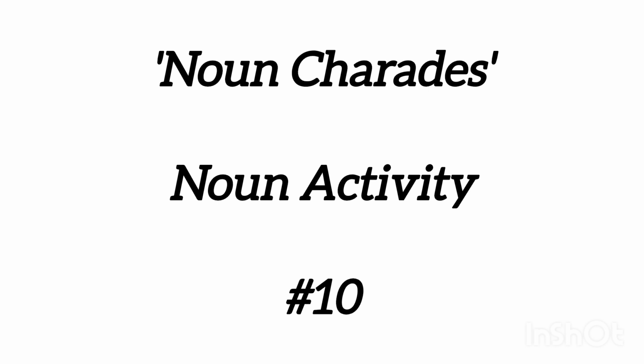In noun charades, students will take turns acting out different nouns without speaking, while the rest of the class tries to guess what noun they are acting out. The nouns can range from animals and everyday objects to more abstract ideas depending on the age group and skill level of your students. The purpose of this activity is to help students visualize and internalize the concept of nouns through physical activity and creativity. Acting out nouns helps them think about the characteristics and actions of different nouns, making the concept much more memorable.